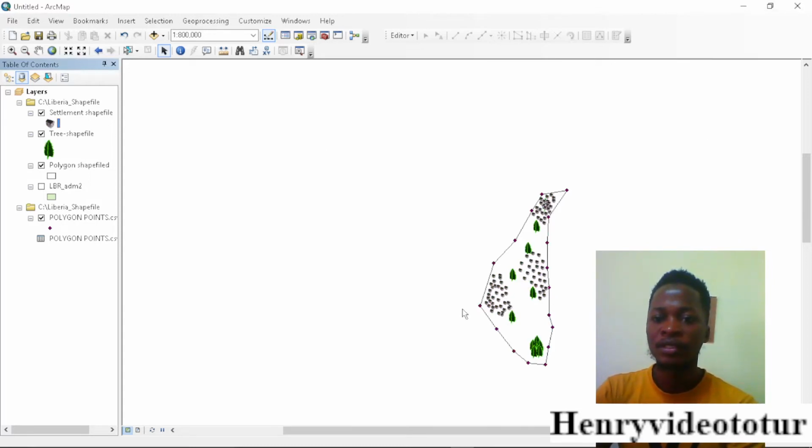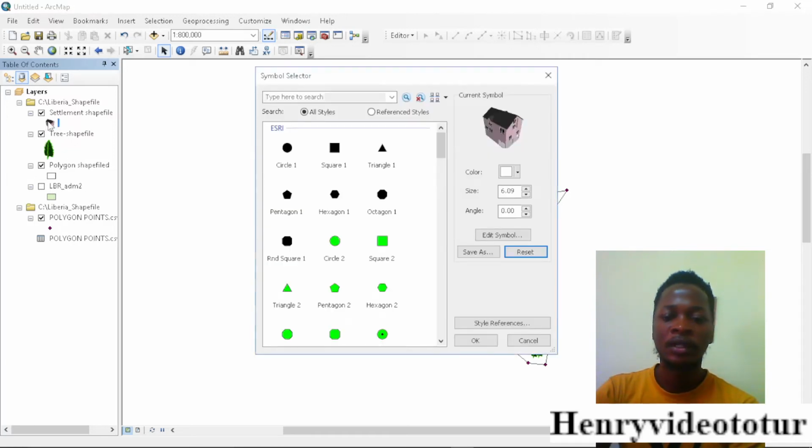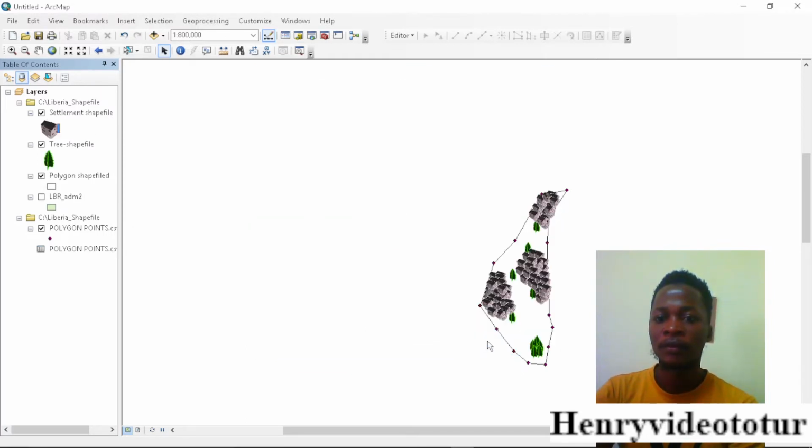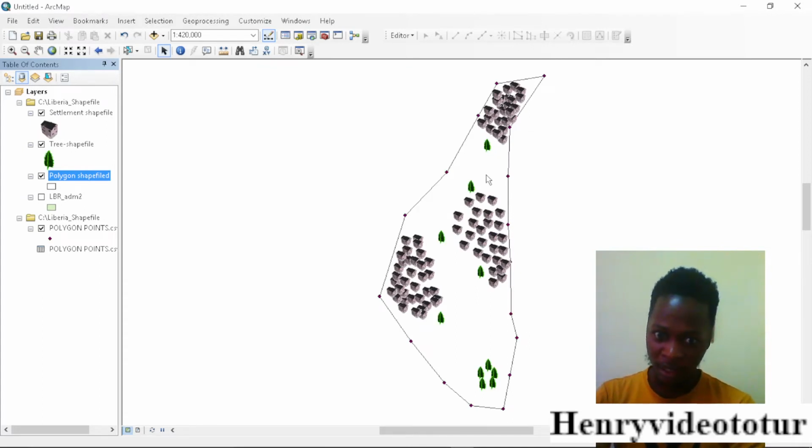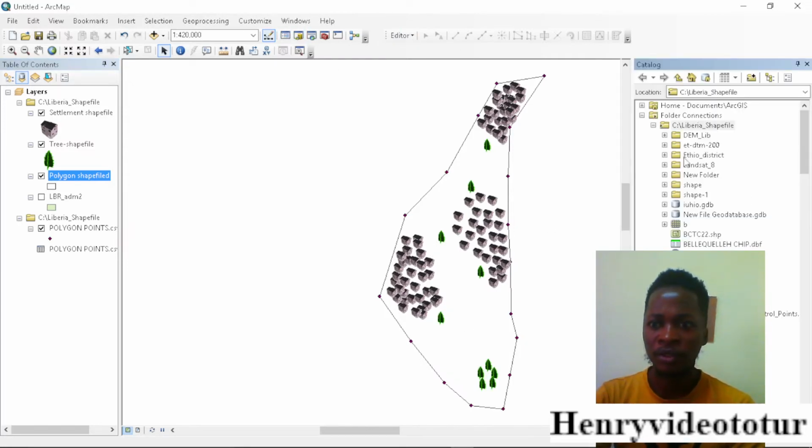So to increase the size of your houses now, you just click on it and then increase the size here to 16. Okay. Each of these settlements has about 2 boreholes each. So to do that, we create our borehole shapefile.